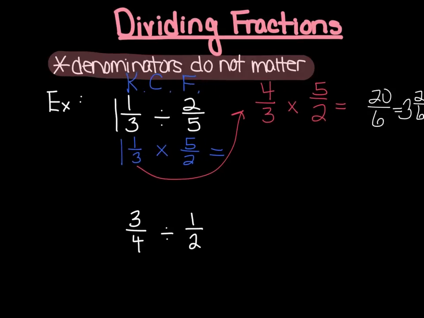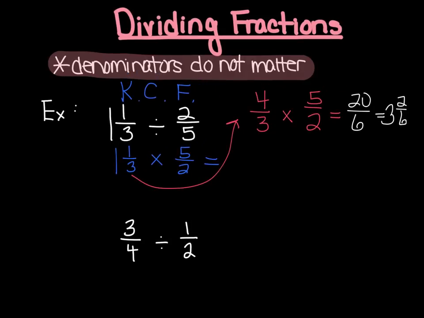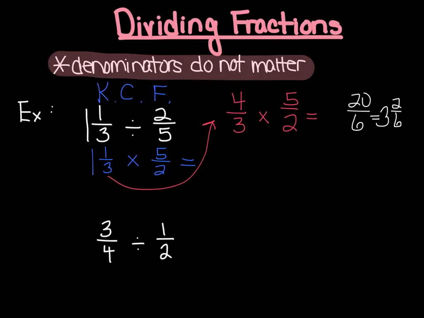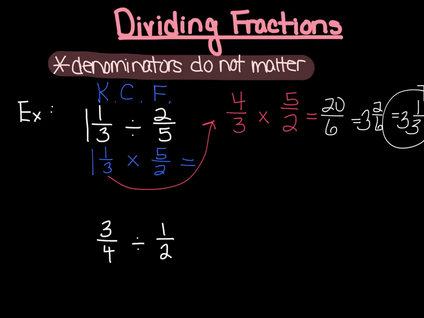This also is not simplified all the way. So we're going to simplify it once more. 3 and 2/6 simplifies to 3 and 1/3. Okay? Now this problem took quite a bit of steps because of this mixed number in the front here. But normally it's usually pretty quick when we divide.